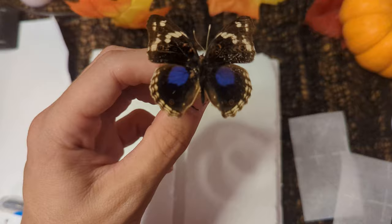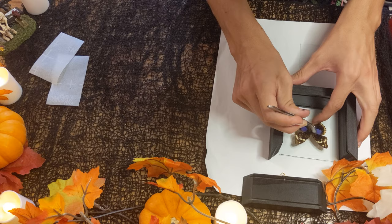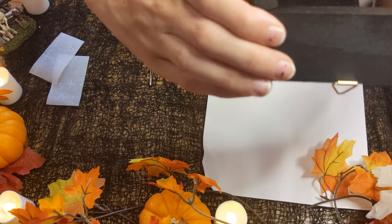The main reason I truly wanted to make my own frames and not just leave it at the pinning was because I could not find shadow boxes with glass panes on both sides anywhere. I can imagine it's due to the nature of closing them off when they're ready. I was dead set on having them this way as well, because I love the backs of the butterflies, and even if they face a wall most of the time, I still like to take them down here and there to have a good look and enjoy.